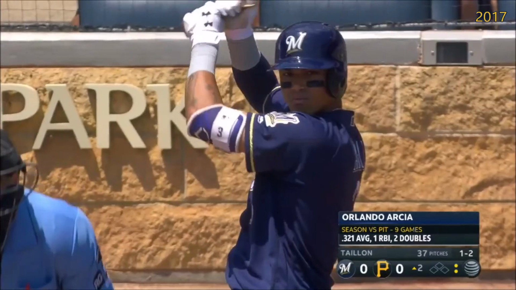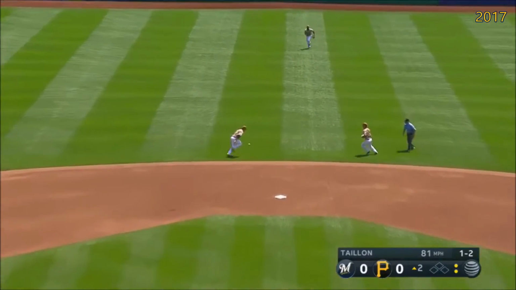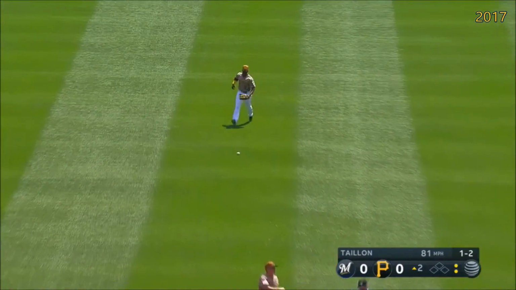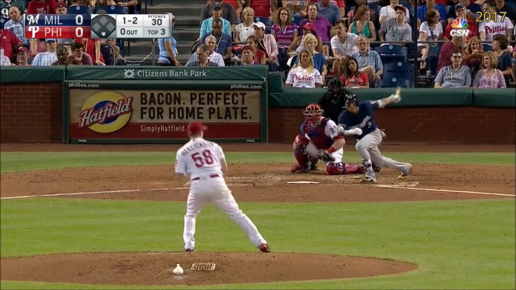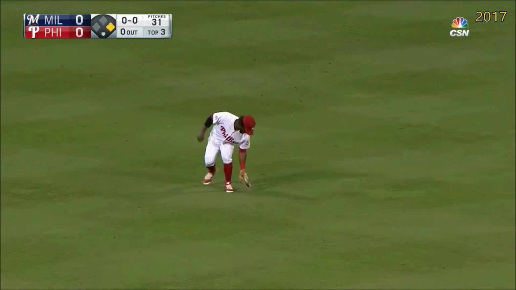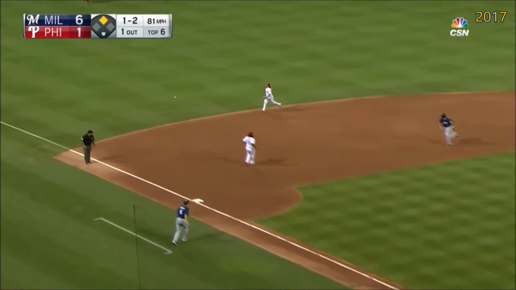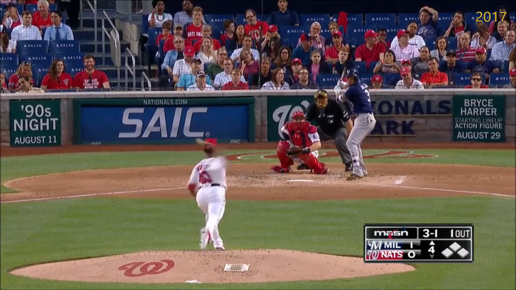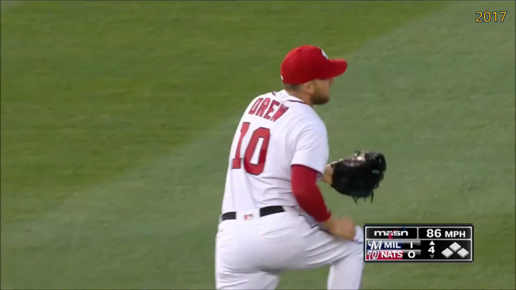Polanco shows off the up. And up the middle. The 2-out single. Here's the 1-2 pitch. Siegel up the middle. Against the Marlins. There's a ground ball through the hole on the left side, base hit. Hard hit ball beyond the reach of Stephen Drew.